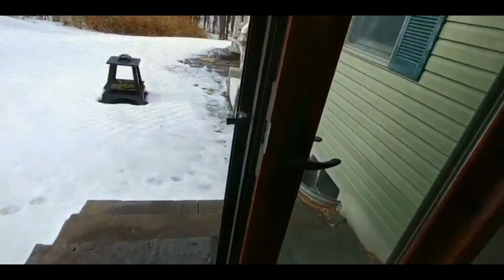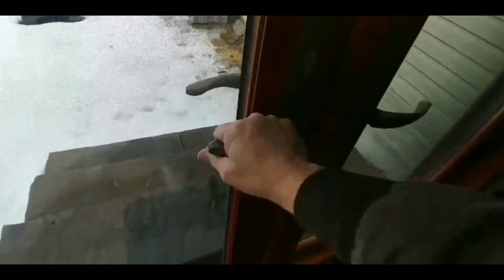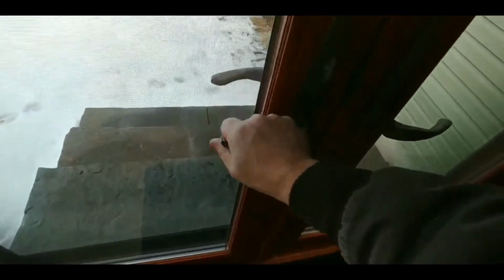It's kind of weird. And then you can take the second door, and on the handle, you click it up like that and lock it, and then just check it to make sure.